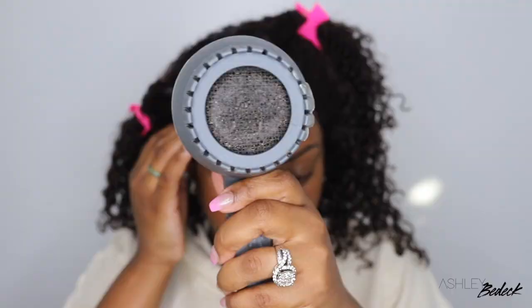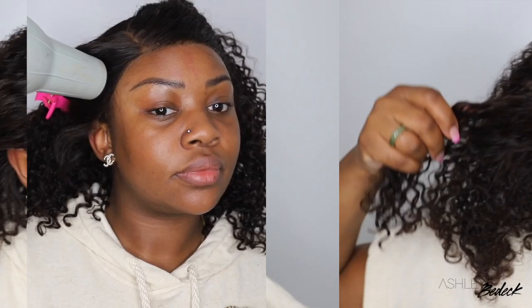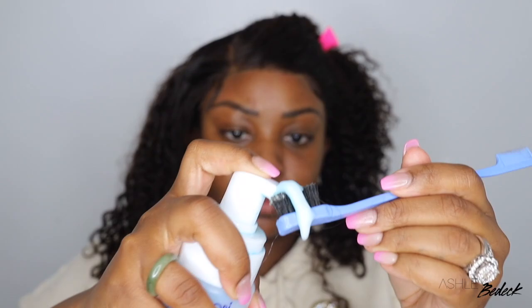I went ahead and cut off the excess lace. Now I'm gonna do, again, a glueless install with my bedhead spray. I just like to apply maybe a generous amount along one section. For starters, I'm doing the center section of my forehead, and then I go ahead and blow dry until it's completely dry on a cool setting. Off camera, I went ahead and did the same exact step on each side so the wig is completely bonded down.